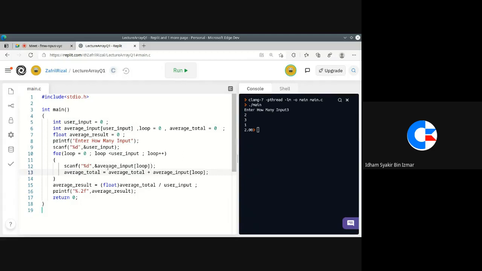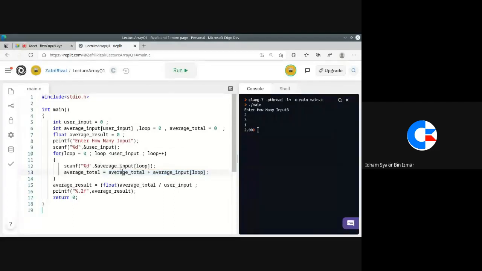So it will scan all the spaces that are available in the array, and after it has scanned the input, it will calculate or add into the equation to create a sum.